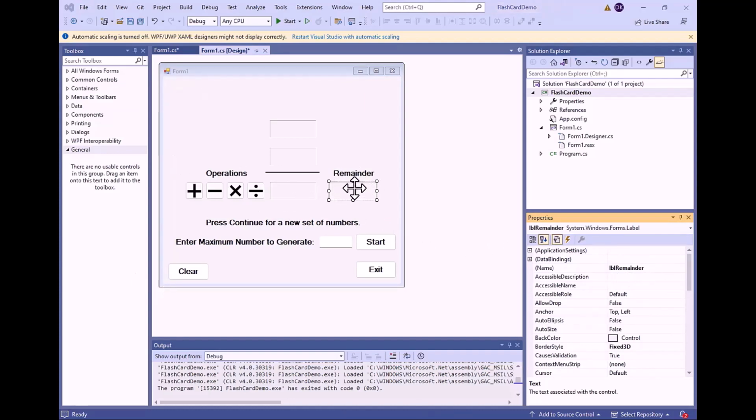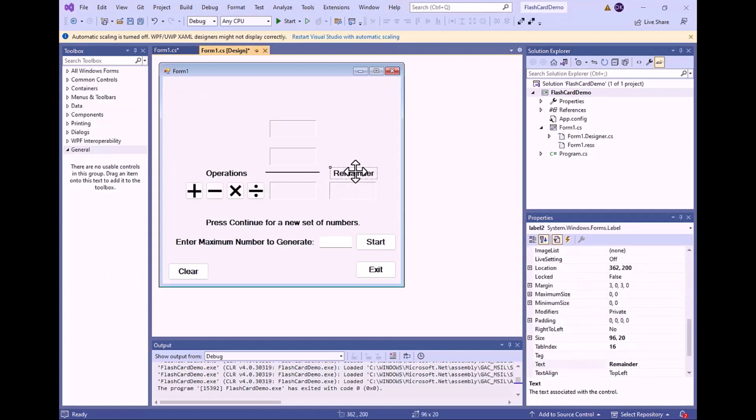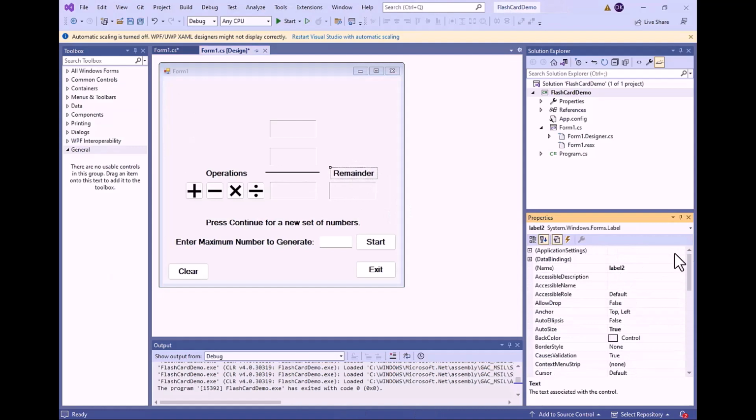We have this one named LBL remainder. This one we want to be able to talk to in code too, because we make these things invisible when we get to them. So we're going to have to give it a name as well. We can call it LBL remainder, but we already have an LBL remainder out there. So we're going to call this thing LBL remainder 2, for lack of anything else that we might call it. And then we can start to assign these things.